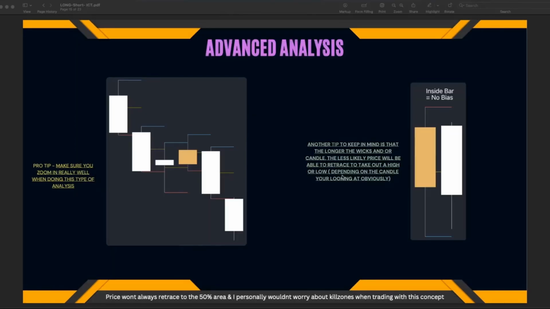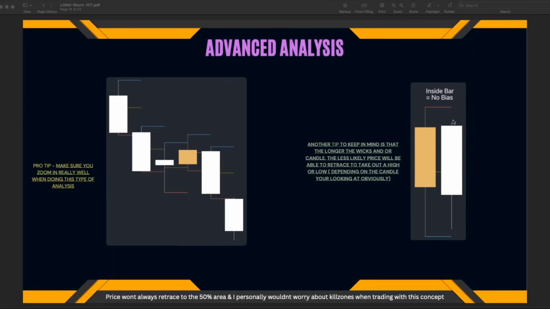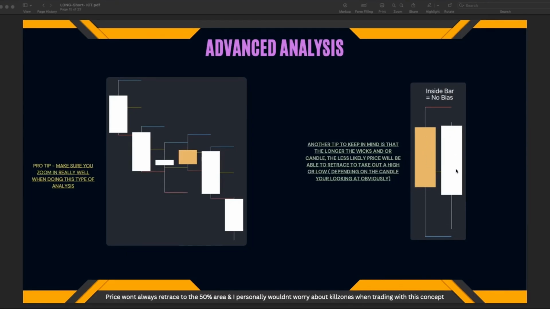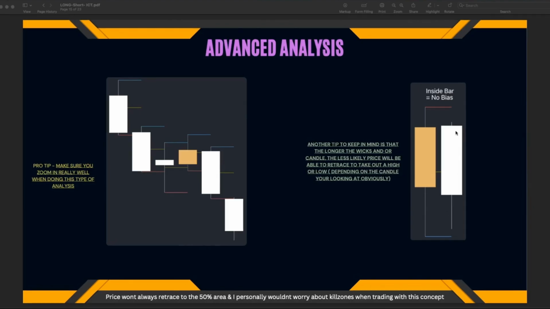Okay, so just another tip. If you have an inside bar, that usually means there's no bias, but you can say, okay, it might have closed inside of the candle, but since we ended the day with a bearish candle, I will expect bearish momentum. So I will look for trades that are short only for our next trading session. But be careful because it did not even take out either previous daily high or previous daily low.